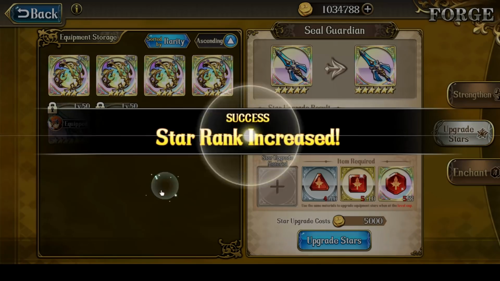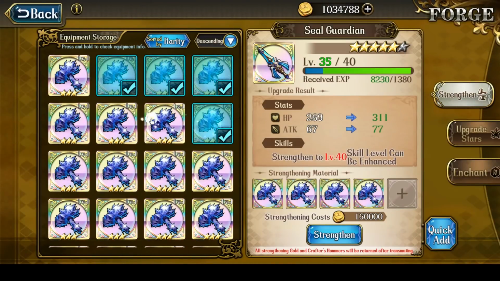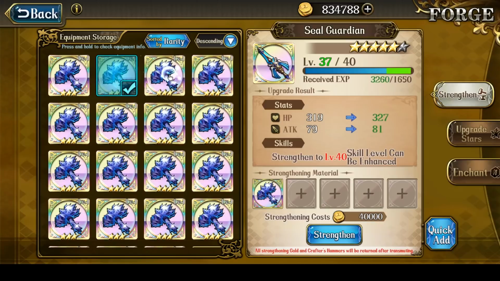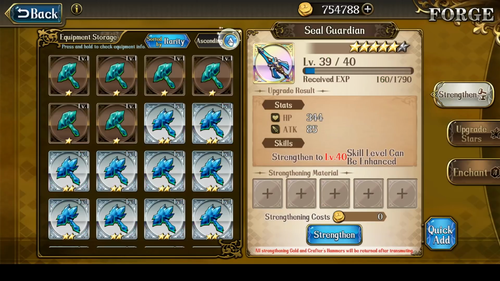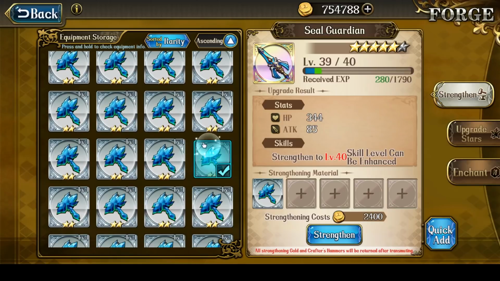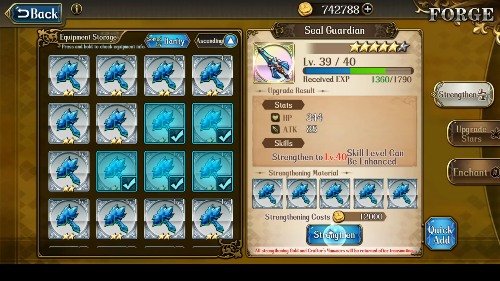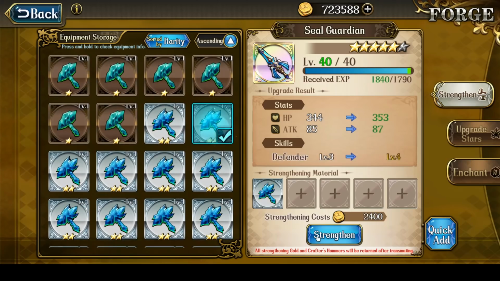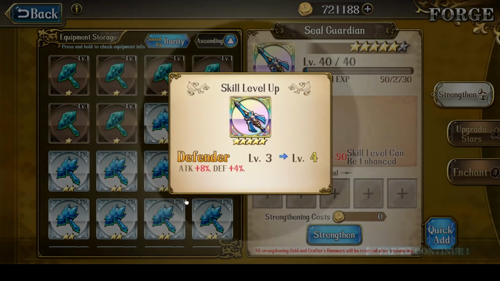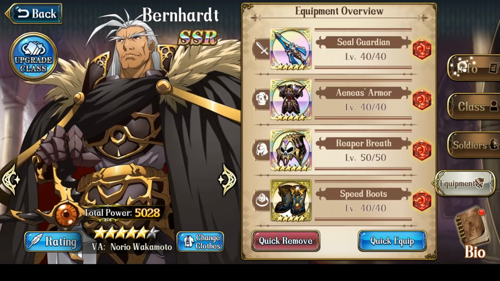So there we go. Let's start strengthening it. The main limitation for me right now is basically gold. So we'll see. I have so many of these silver hammers. So let's just use some of... yeah, that's fine. Okay. So, level 40 Seal Guardian now. So he has a bit more attack.